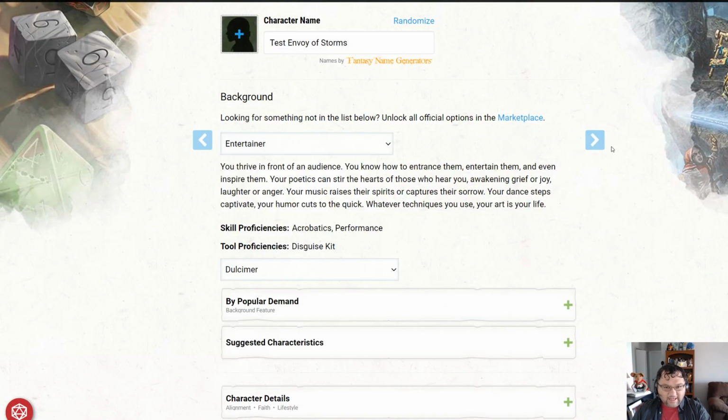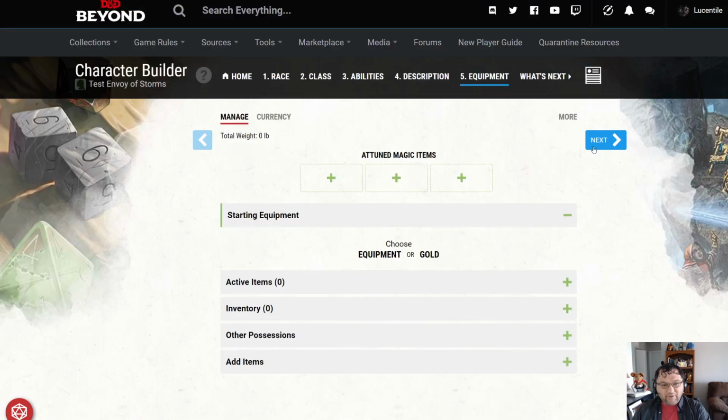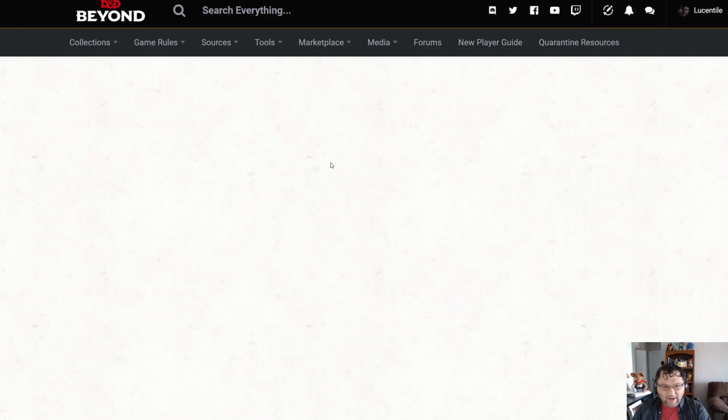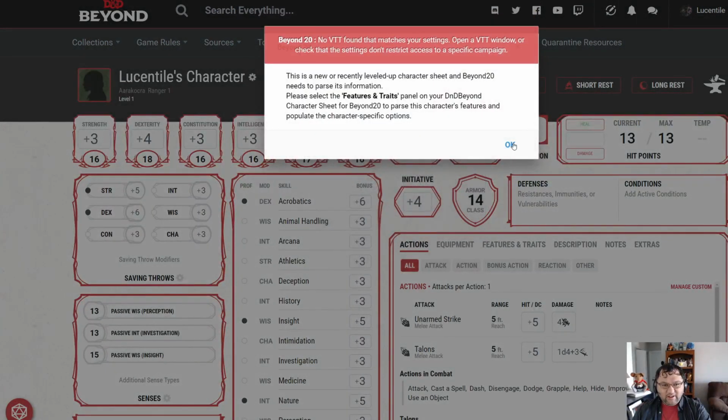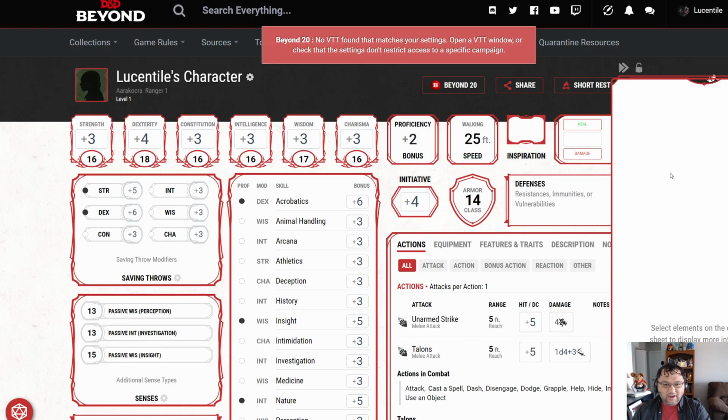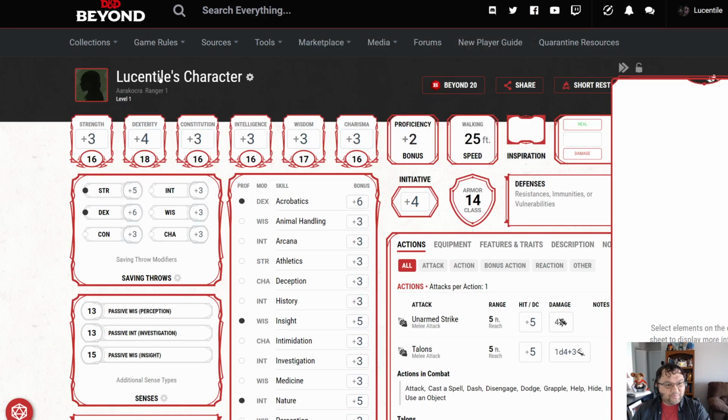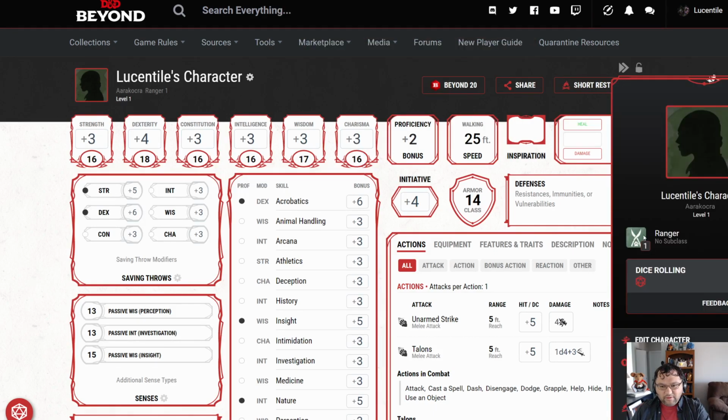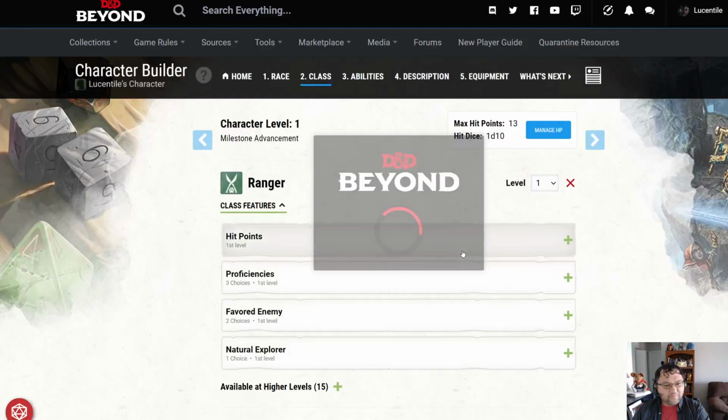So insight is already trained. So at level 3, when we get the free skills, we should be prompted to choose a new skill. So Ranger, subclass, dice rolling, great, edit character.